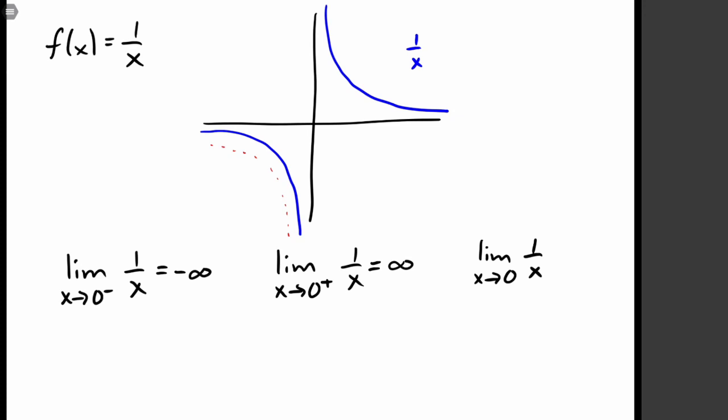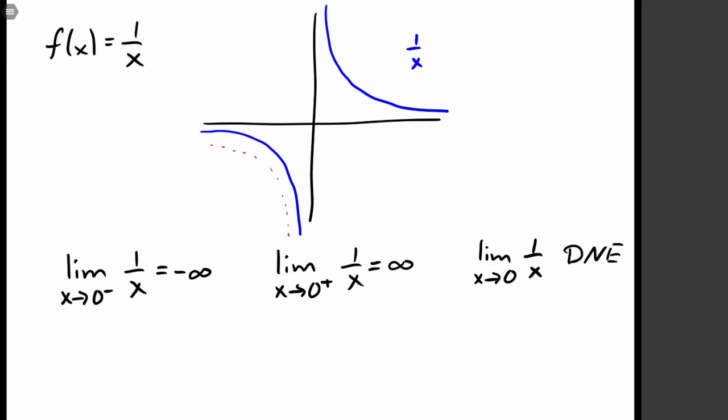And now, to answer this last question of what the two-sided limit is as we approach 0, think back to when we did two-sided limits before. What had to be true about the limits from the left and on the right? Well, they have to be equal. These two aren't equal, so we would still say that this one does not exist. Here, there's actually no information we can get. But this is the idea behind a limit going to infinity.